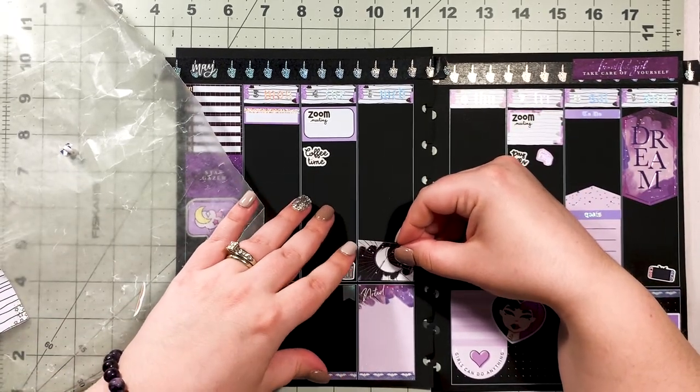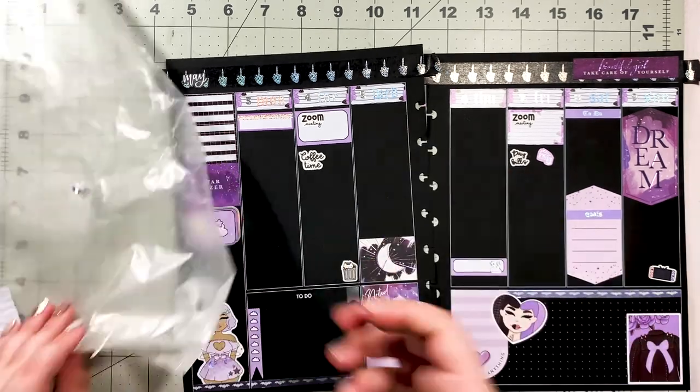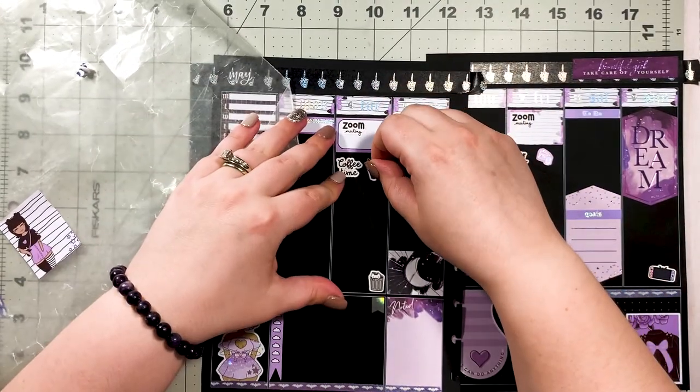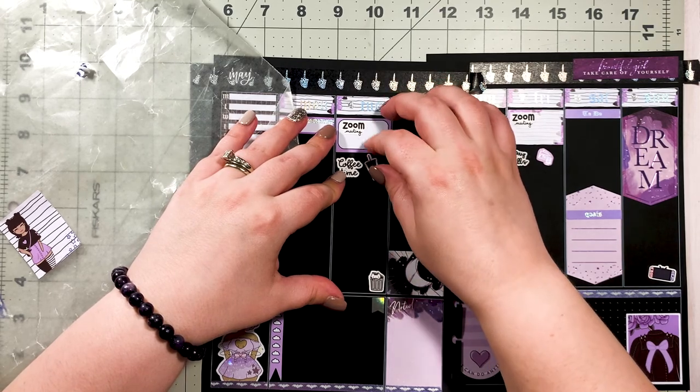Got nothing on Wednesday, so I might as well just place this one down. I'm gonna put this goth juice. I'm gonna put this by coffee time, because I'm a big fan of iced coffee.